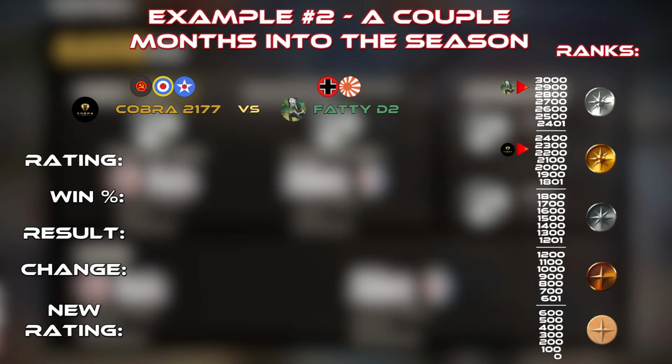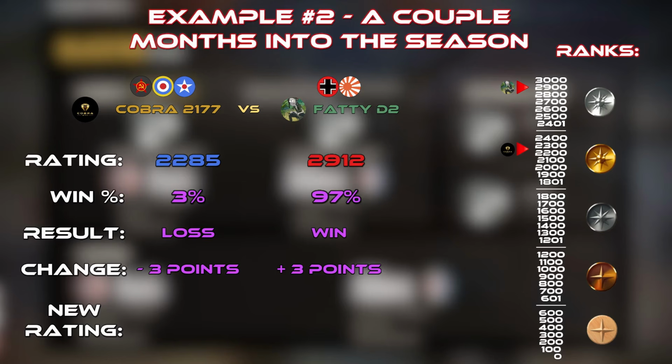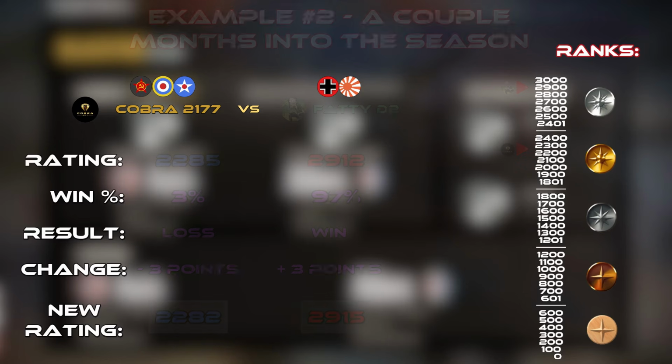This time, we're a couple months into the season, and Cobra has clawed his way back into the gold rank with a player rating number of 2285. This game is against Fatty D2, a platinum ranked player with a player rating number of 2912. According to the formula, Fatty has a 97% chance to win the game. Because he's so heavily favored, when Fatty gets the win, his player rating only increases 3 points. On the positive side, Cobra only loses 3 points from his player rating.